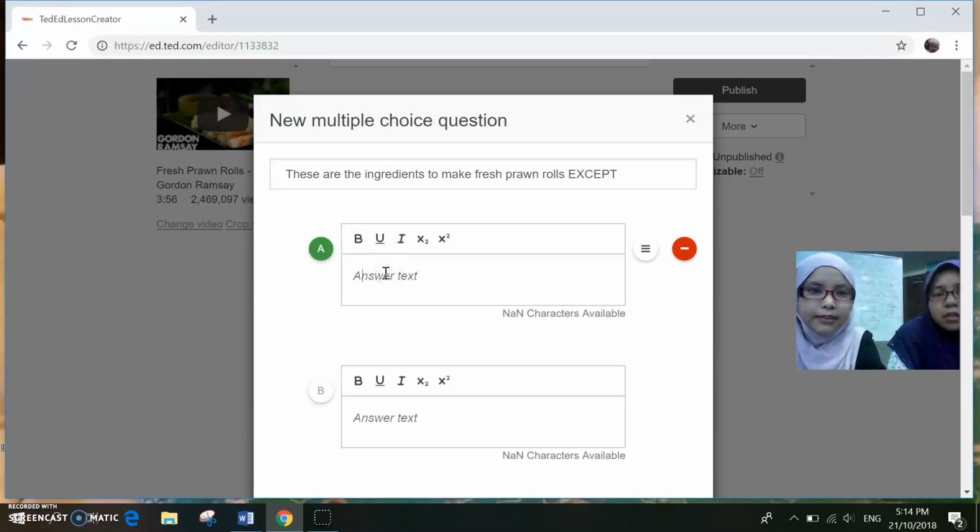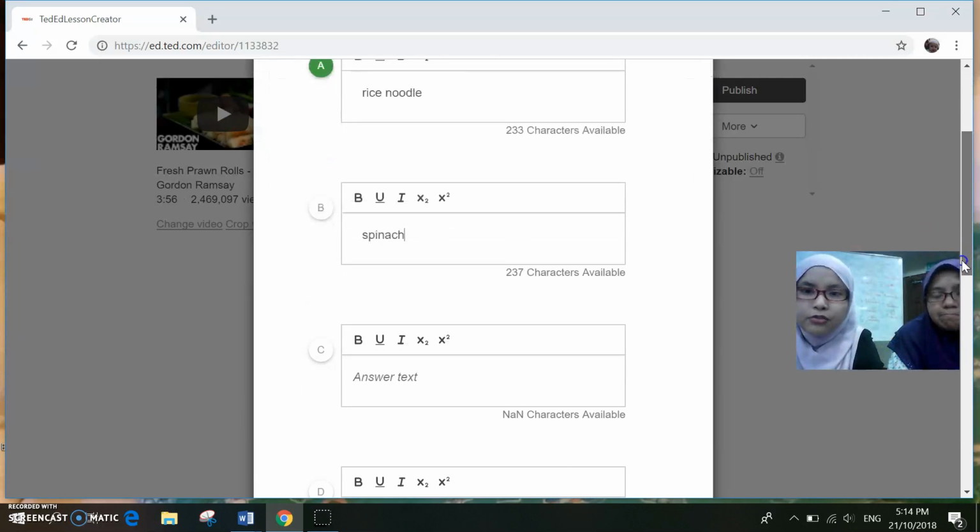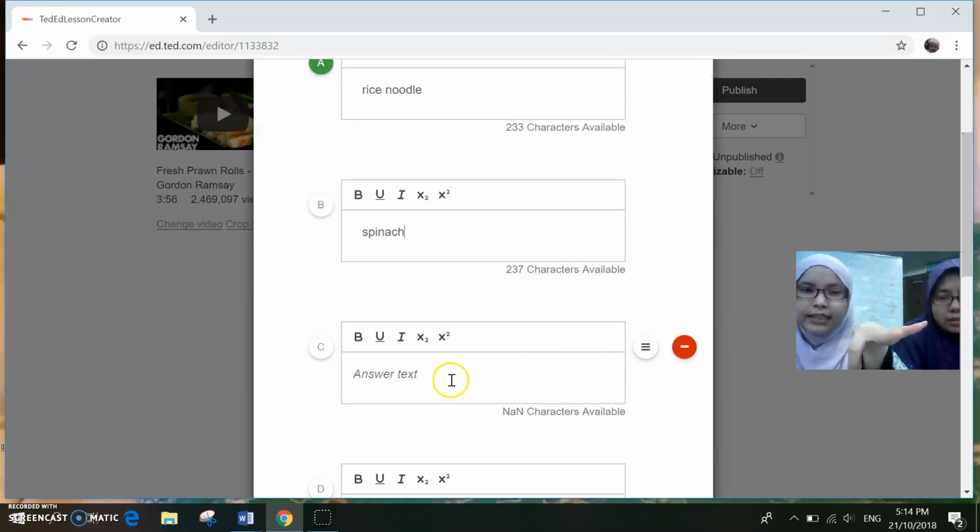First is rice noodle. Next, spinach. Next, for multiple choice questions, you need to have at least 3 answers. Otherwise, if you just make 2, the system is not going to be able to save the whole answer. So it has to be a minimum of 3. Right, and the last one would be prawn.